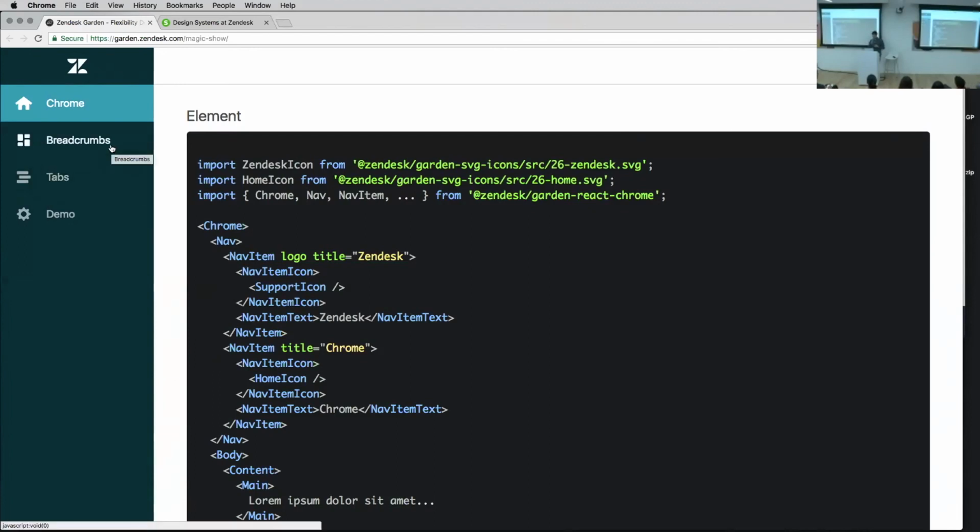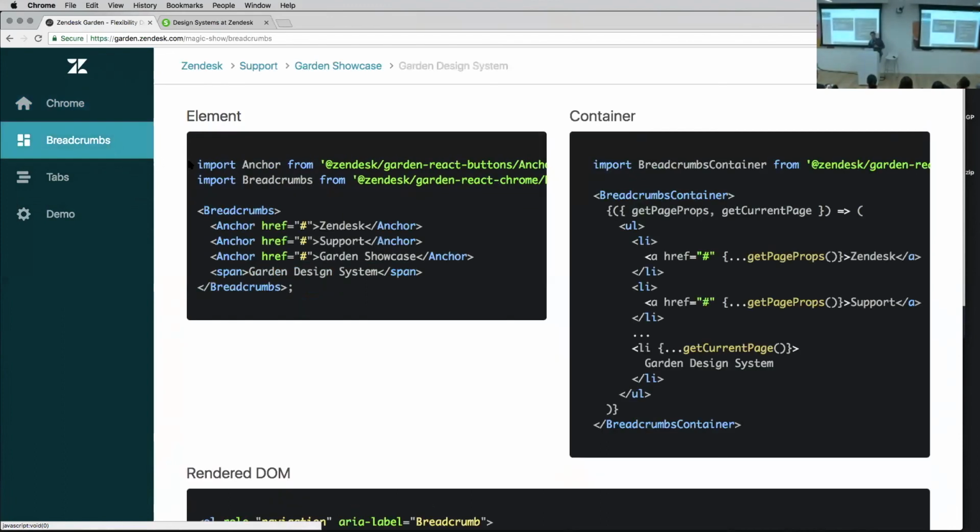Let's go into some that has a little bit of accessibility. So breadcrumbs, which you can see up top, that was the main addition. Traditionally, when you think of breadcrumbs, it's a very simple component. It's just pages, links, and separators, and maybe a slightly different visual styling for your current page. This actually doesn't have any state in it, and by that I mean there isn't any focused or selected state, it's just elements on a page.